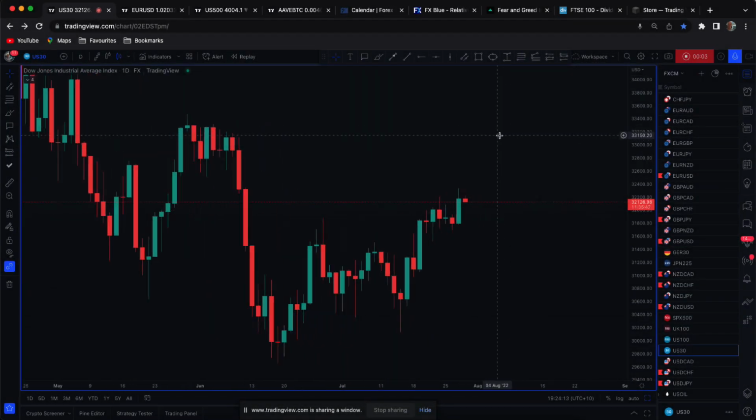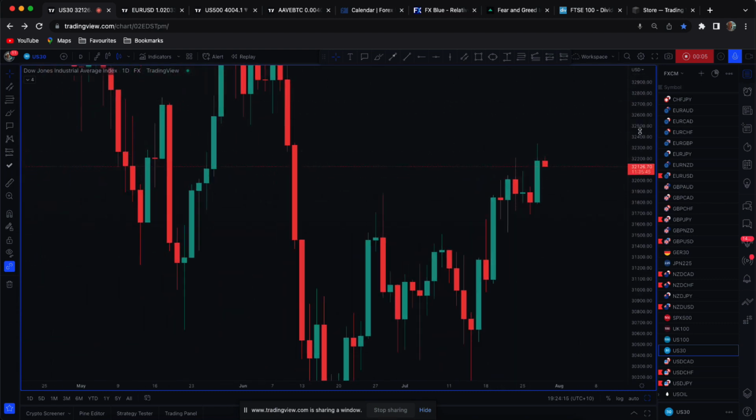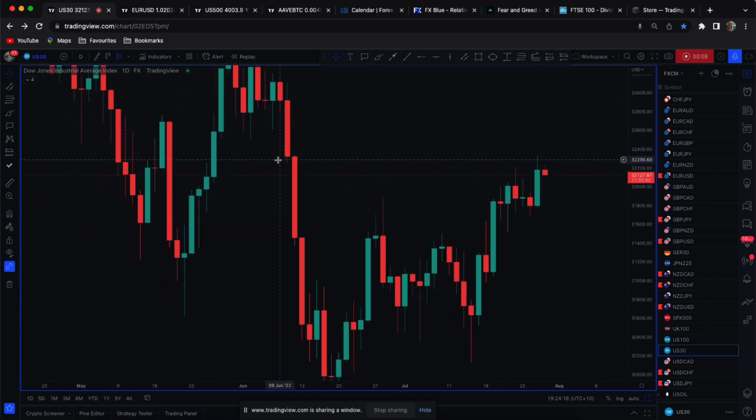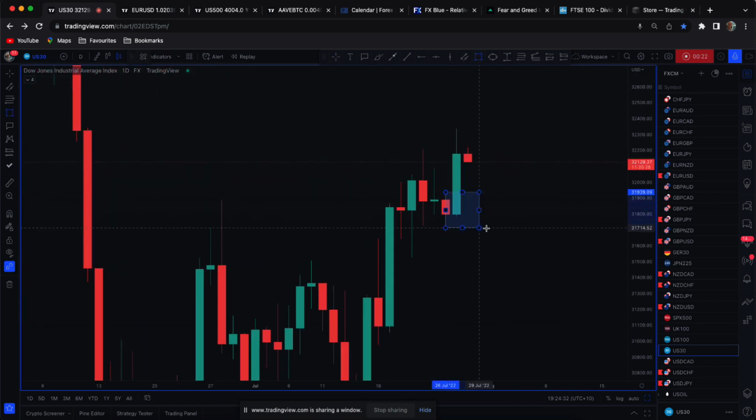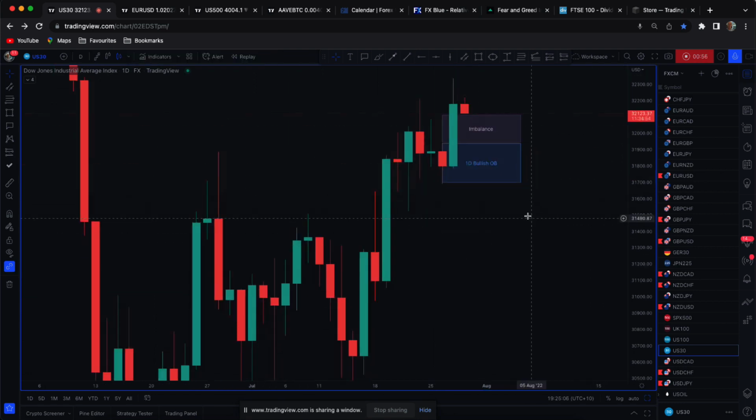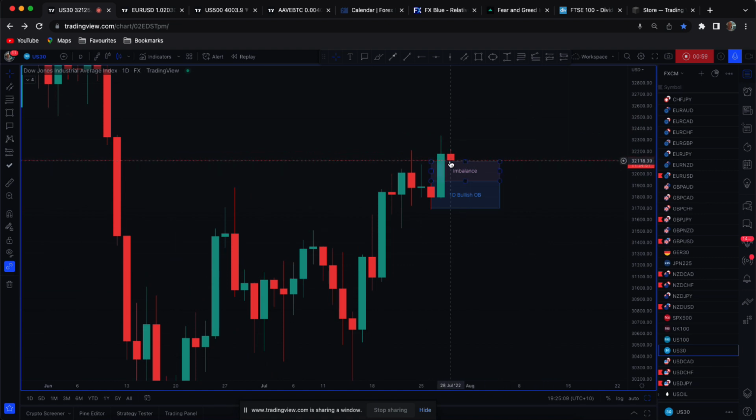We're just taking a look at the US30 here on the daily time frame. Alright, we've traded into an obvious resistance level we can see further back, and there's a bit of profit taking going on. We could mark up this daily, support and resistance we've traded into. If we look at this candle up to where we are now, we've got an imbalance, this range through here, that I'm thinking the market is going to look to fill.